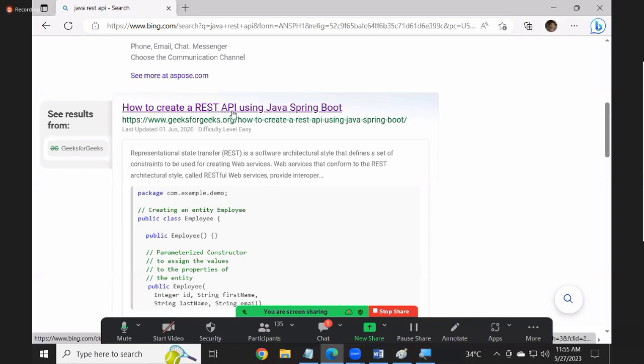But in .NET, we don't call it REST API, we call it Web API. Names are different here, but the concept behind all this is that we call them REST services. REST or RESTful services. So earlier we had web services. The web services are replaced by RESTful services. And we are now using RESTful services in the industry.